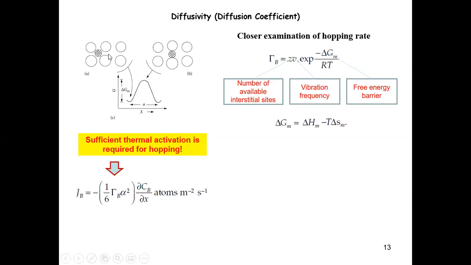Because if you place the atom at this position versus at this position, they're going to interact differently with the original atoms in the system, right? And also the configuration will be different. So you're going to have a different contribution of enthalpy versus entropy if you compare these two different atomic packing configurations.